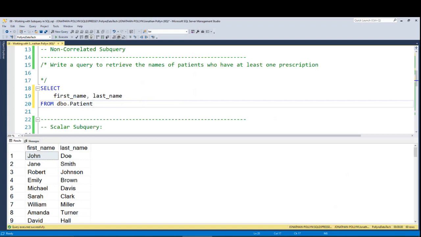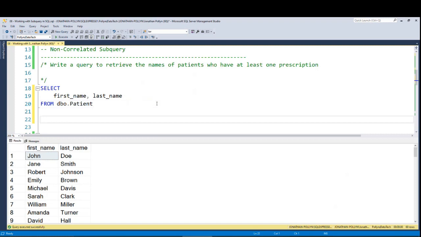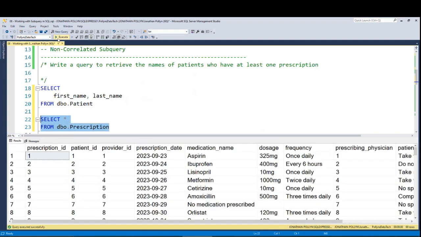So we can come down on this information and now say, okay, so we need to now get the unique prescription from the prescription table. So I can come down here. I'll first of all get information about the prescription, dot prescription. And if I run it, I can see the information that I am looking for.